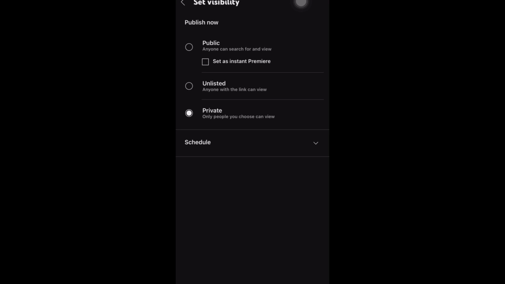You can add people via their email address, and when you add them, they are going to be the only ones to use that email address and have access to your course. Now, if you use the unlisted option, what it means is that the video won't be available to anyone in the public.